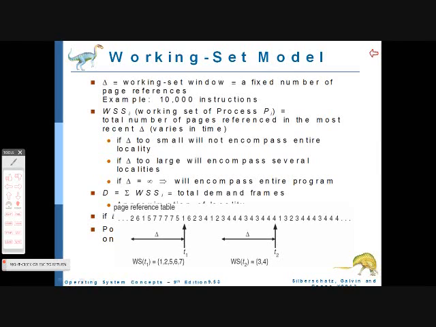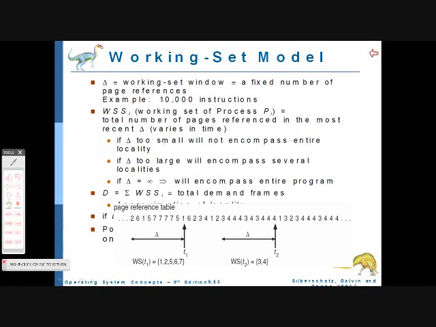Now, the problem is the operating system chooses the free frame randomly. So what if the operating system chooses a random free frame from another process? This triggers a page fault in another process. Now, there are many ways to suggest to the operating system which free frame to choose. One of these ways is the working set model. The working set model is a group of page references that are used by the process in order to execute.